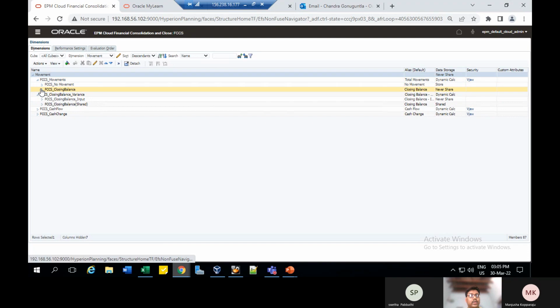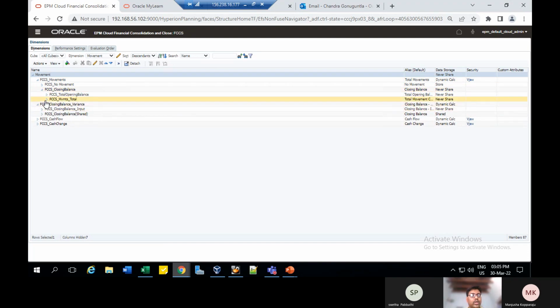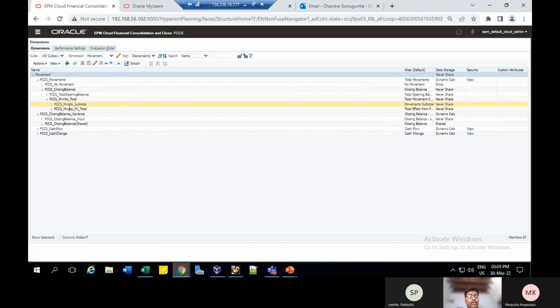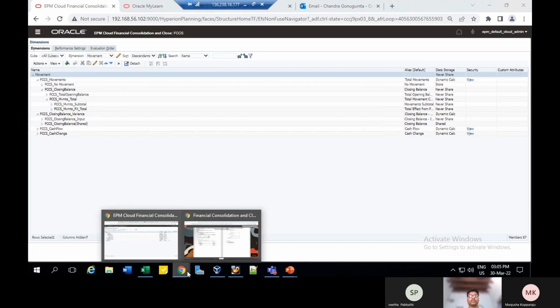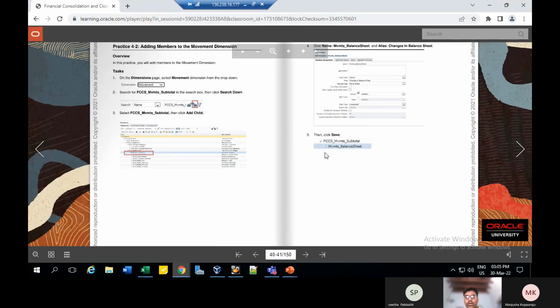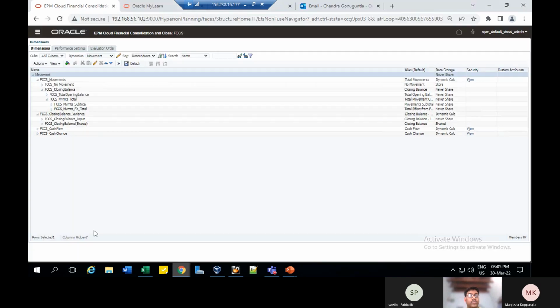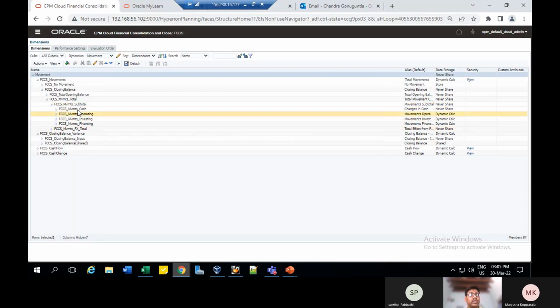Select the total movements here. So for this we need to give the, under movement subtotal, we need to give the FCCS subtotal and add to the child that particular movement.